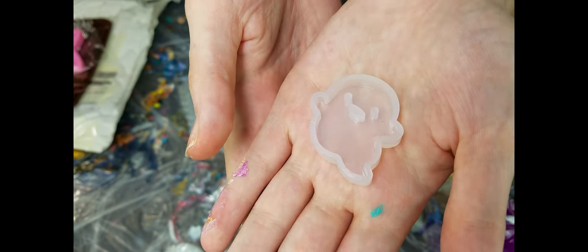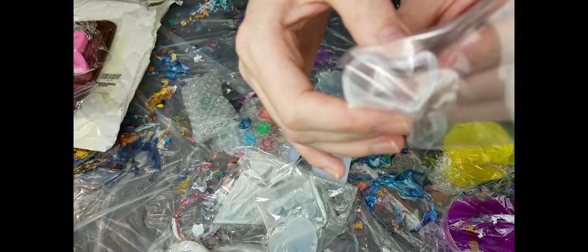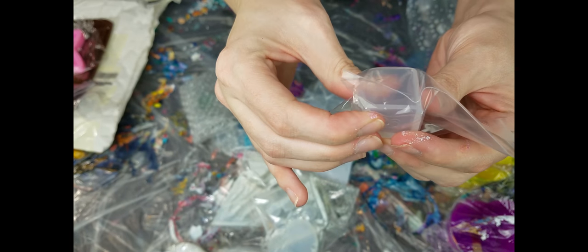Next, a cute little kawaii ghost mold because it's October and why not? Then, a little square cube that I'll probably use for tiny seascapes or aquariums.